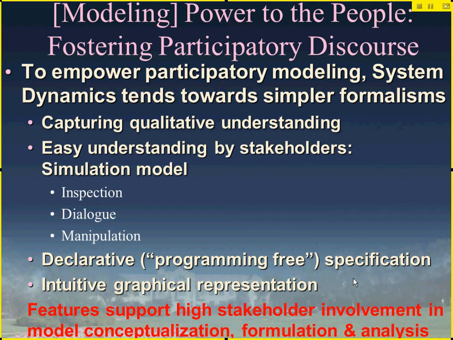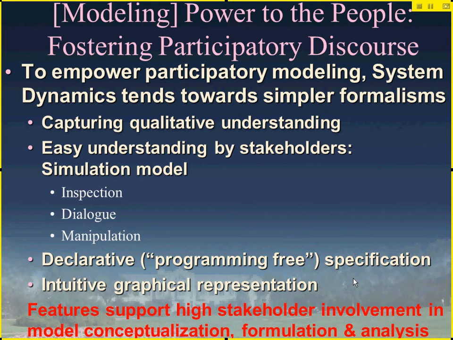And this may sound odd to people from a computer science background. After all, how could someone understand a program if you showed it to them the first time? I mean, programs require a lot of study and reasoning. Well, it turns out the specification language of stocks and flows that we'll be looking at is something that speaks to intuitions people have.